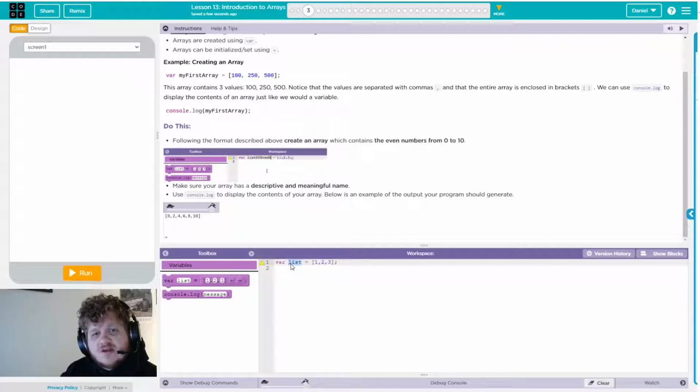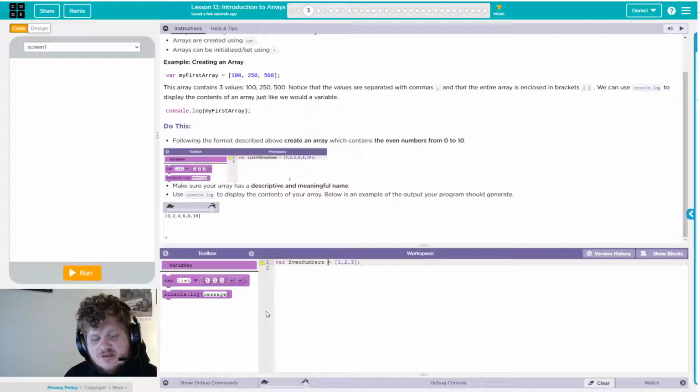In this case, like all of our variables, we want to make sure our arrays are named in a nice and meaningful fashion. So we need to create an array which contains the even numbers from 0 to 10. We might just call our array even numbers, because that's nice and descriptive.